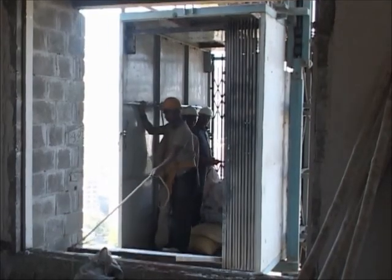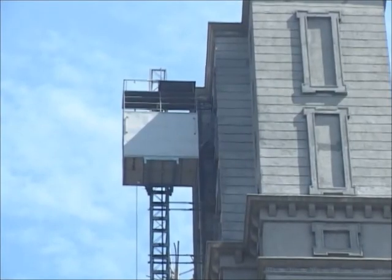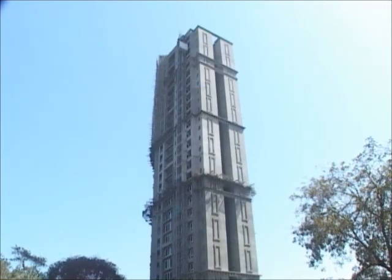The flap arrangement helps the exit of material and facilitates movement safely. The first and foremost criteria for selecting a Universal rack and pinion type passenger cum material handling lift is the safety and quality of the product. Universal has designed and customized these elevators to match international standards and safety norms. We have tried and tested them and I am very sure that the safety features do work when any emergency arises.